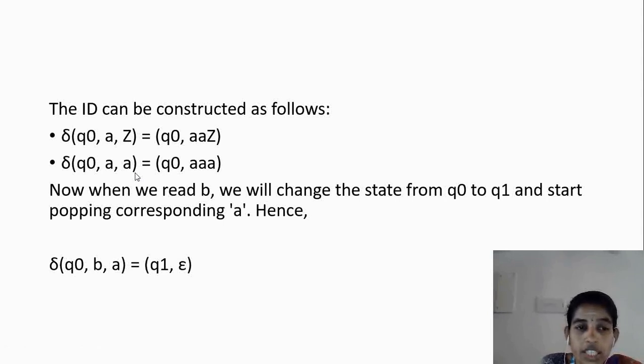So this is the basic operation. The current state is Q0. We never go to Q1 or Q2. Do the same operation until you read the letter B. After completing A, your next input symbol is B. So you change your state from Q0 to Q1 and pop the corresponding A, popping one element from your stack. There is no parameter to push, we do only the pop operation. So I put epsilon here.